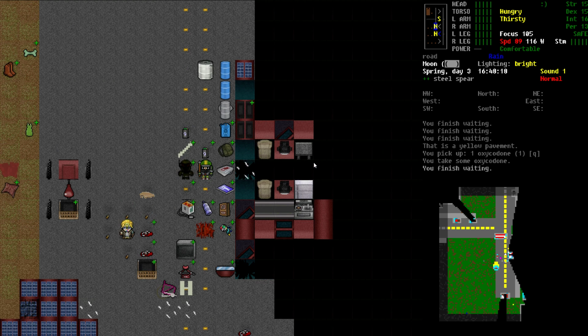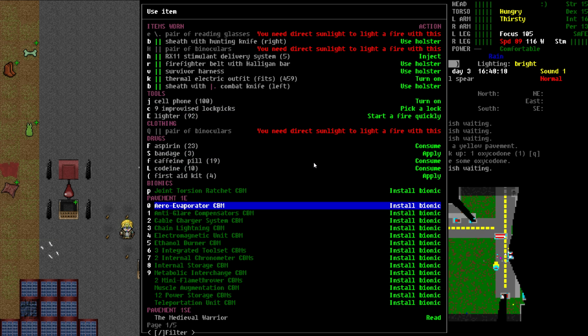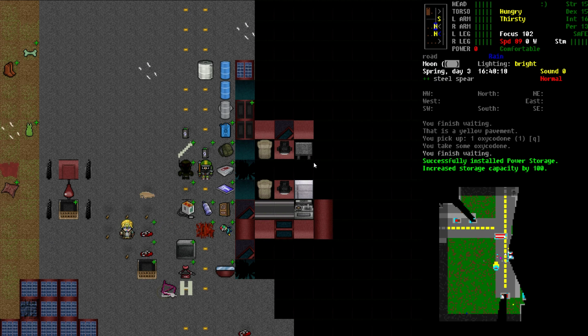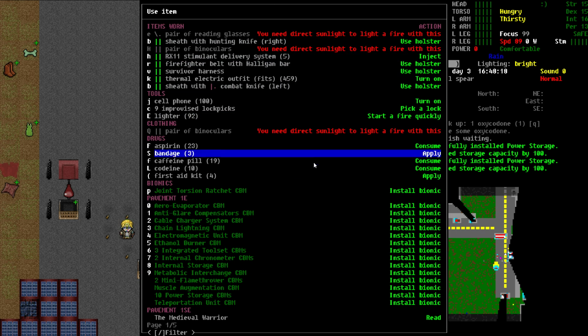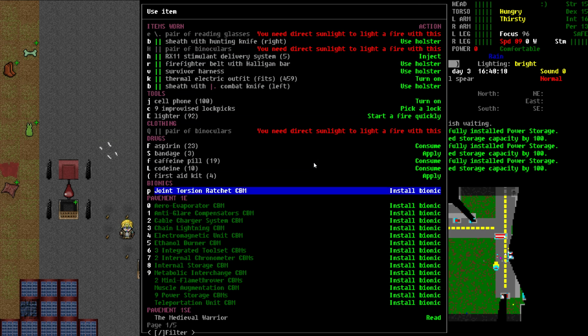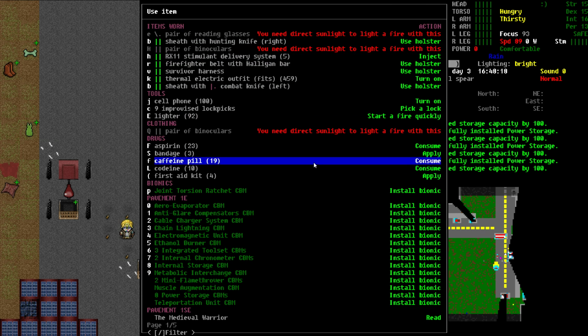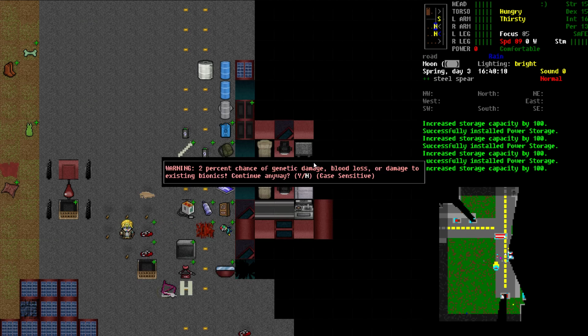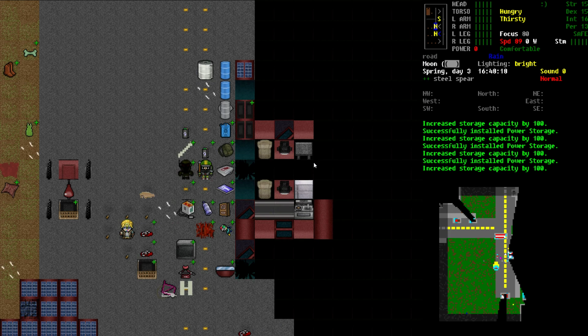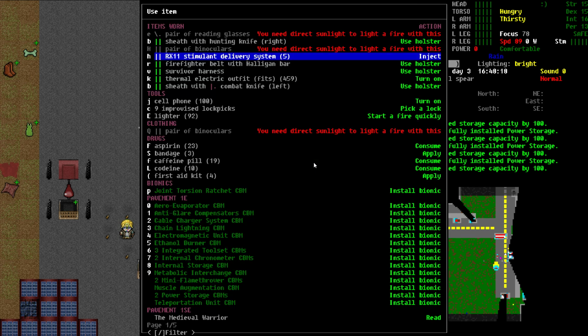Alright, painkiller 11. Time to install some CBMs. Let's see what we get. First the joint torsion ratchet. Actually, let's do the power storage. These should be easy. 2% chance. Install. This is going to take a bit. This is about the easiest one to install, so that 2% might be hard-coded as the lowest you can possibly go.